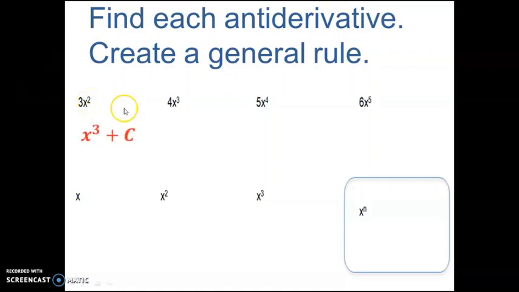So let me show you the antiderivative. It is this. So the exponent has increased. And we'll talk about what to do with this 3 in a moment. But basically, the way to check if it's correct is to take the derivative of this, and if it brings you back to that, then you know this is the proper antiderivative. So what's the derivative of this? Well, you would drop the 3 down, and this would become a 2, so it matches. So if the derivative takes you this way, then the antiderivative goes this way, and it works. So how about the next one?